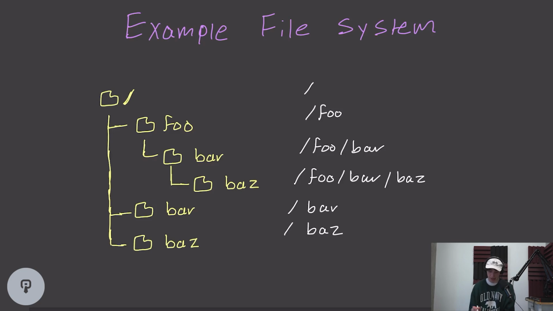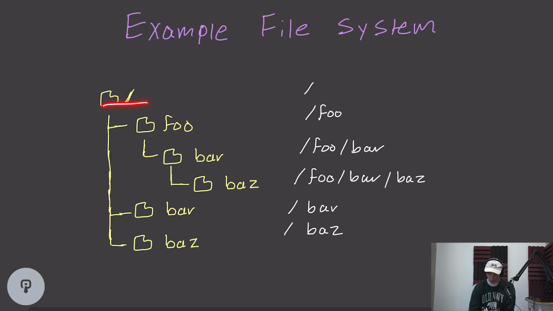So you can see at the top, we have this root directory, or slash. The way that Unix represents the parent of all parents is known as the root, and that's just this slash. Next, you can see that we have three subdirectories: foo, bar, and baz. And you can see inside of foo, there are two other nested directories in it. And to the right of them is the valid Unix path representing where they are.